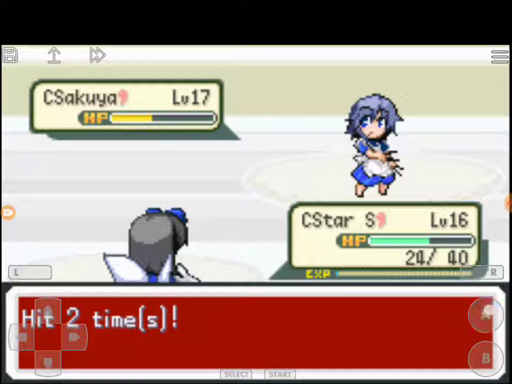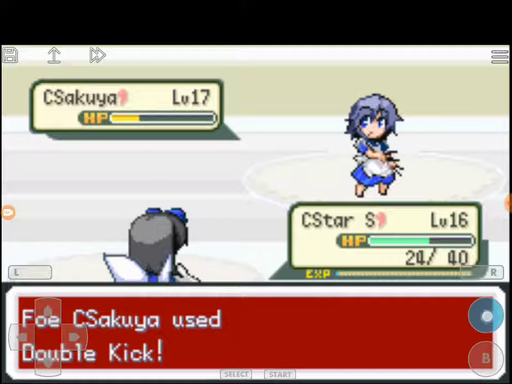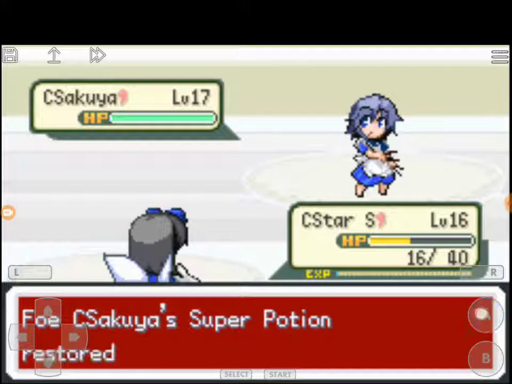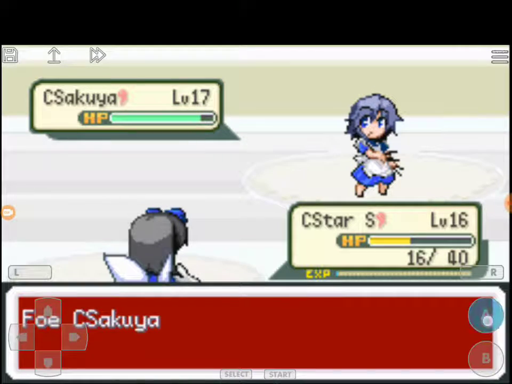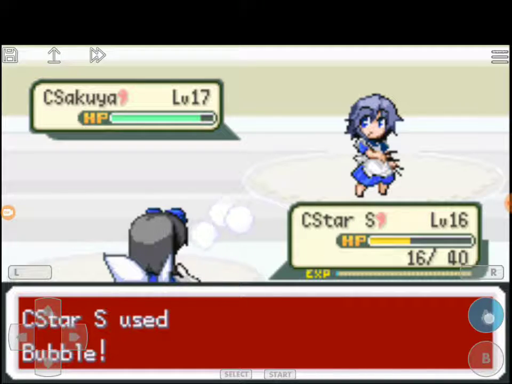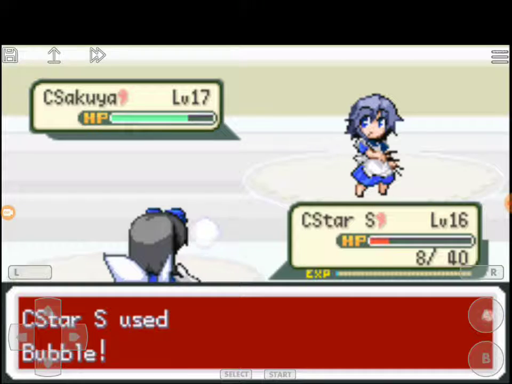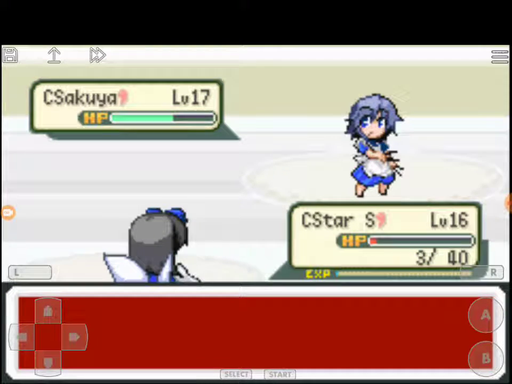However, if you remember last time, I still do have 2 different super potions to go through, which at this low level should heal Sakuya back up to full. One down, one more to go. Jeez. Already one attack, one double kick at least, away from being knocked out. Oh, and this is it.